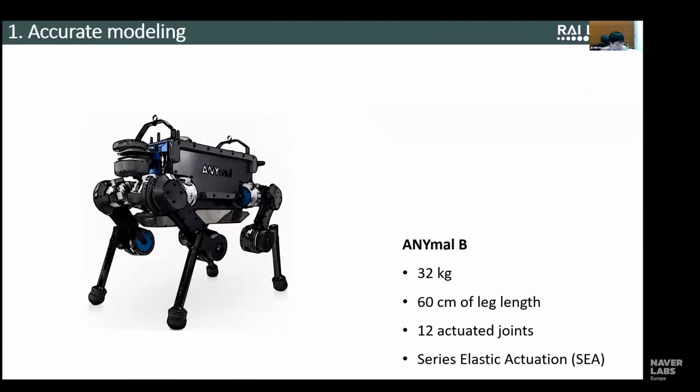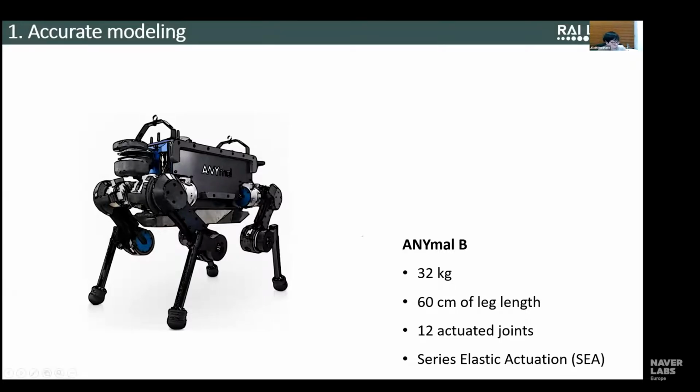I think you all know about this robot. This is our ANYmal B version. There's a newer version, ANYmal C, but this is the main platform that I use. I've been working hard to train a control policy for this system. This was designed and developed by the Robotic Systems Lab at ETH, where I did my PhD.